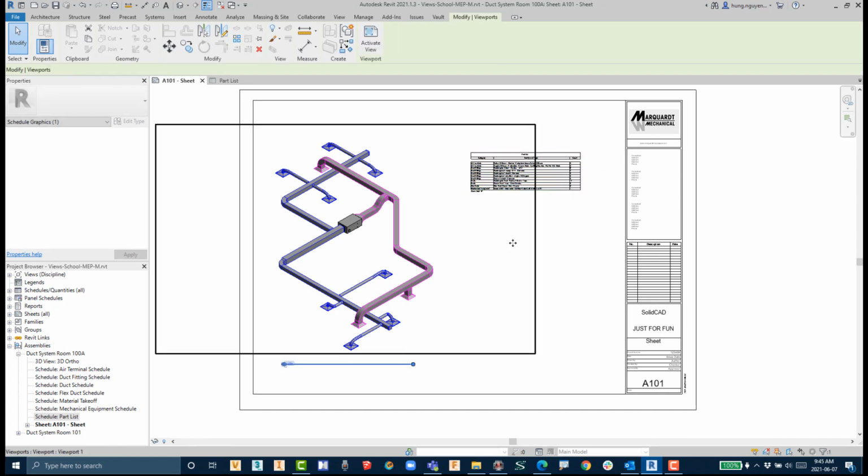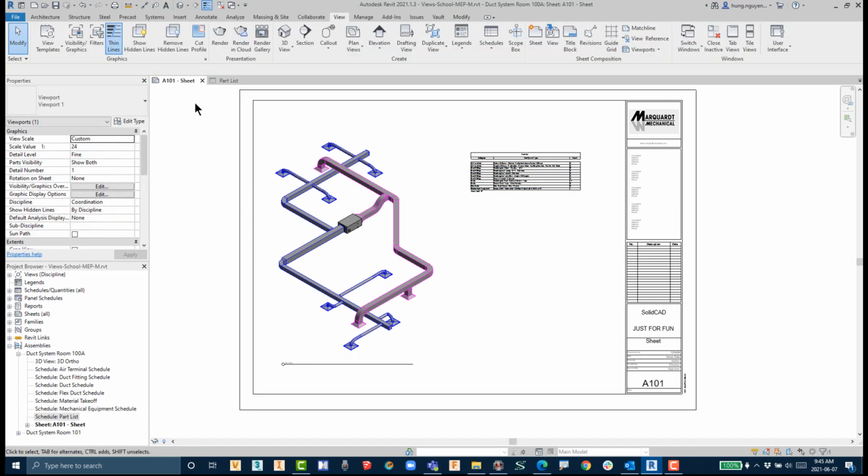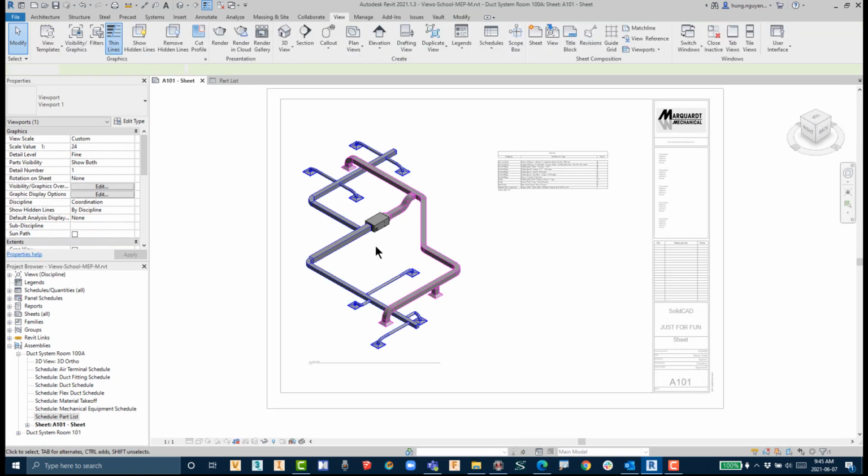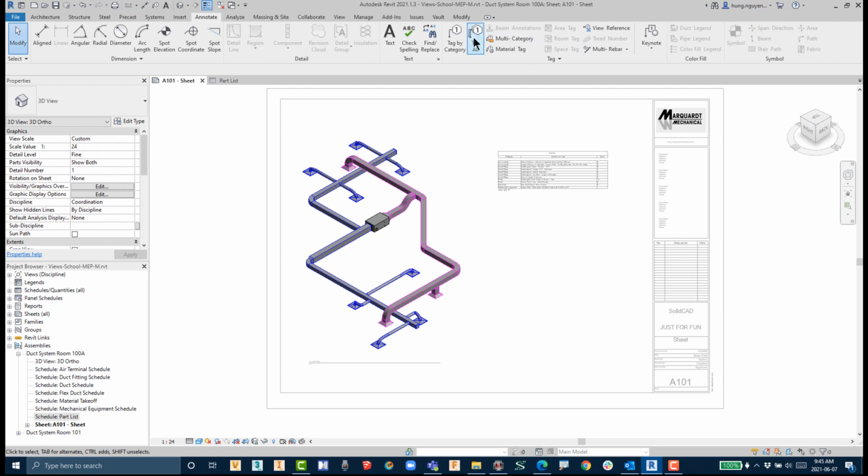Further than that, if you want to add some annotation, balloon note on this view, similarly, activate the view and go to the annotation, and first of all you need to lock the view. If you do it in 3D, you need to lock the view. So to lock the view, you just go into here, and currently the view is not locked. So if you want to do it in 3D, you are forced to do that.